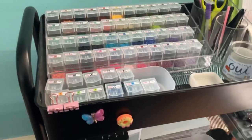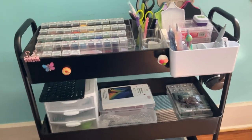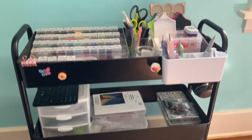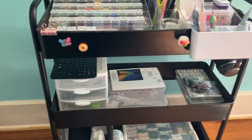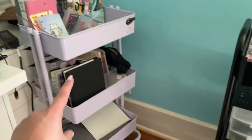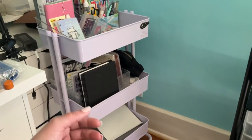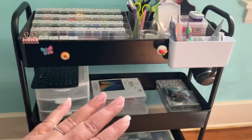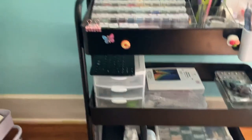I will start at the top since that's what we're currently looking at. I'll back up just a bit — I'm sorry this is going to be very shaky, I'm holding it with my hands. I have multiple of these craft carts; I got mine at Michael's. The Container Store, Michael's, and Target also carry some. I have another one that used to be my craft cart for diamond painting, but diamond painting has really taken off for me, so I moved all my stationary planner things onto the smaller cart and all my diamond painting stuff onto this bigger cart. It's longer than the purple one — that one's the standard size and this one is a little bigger.